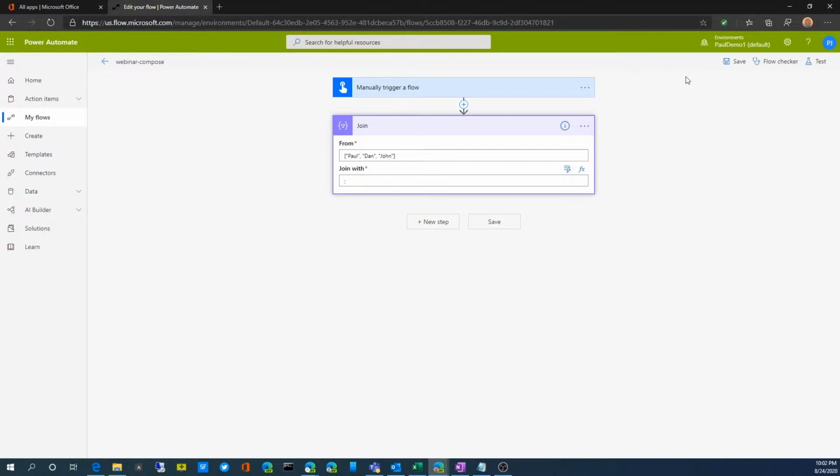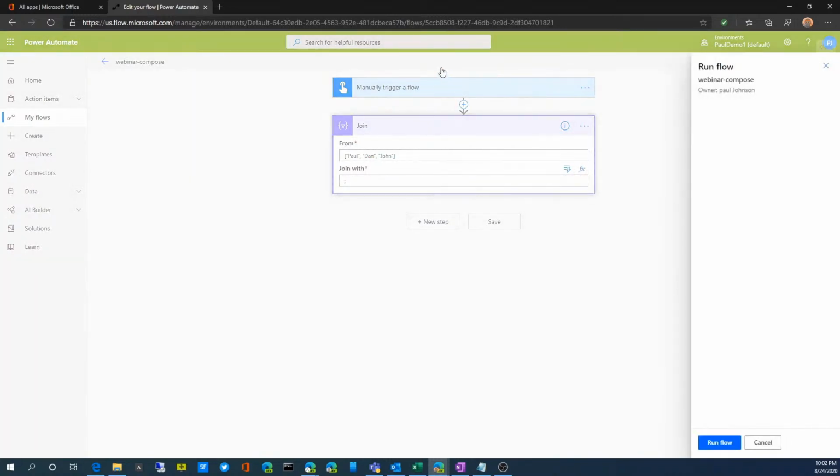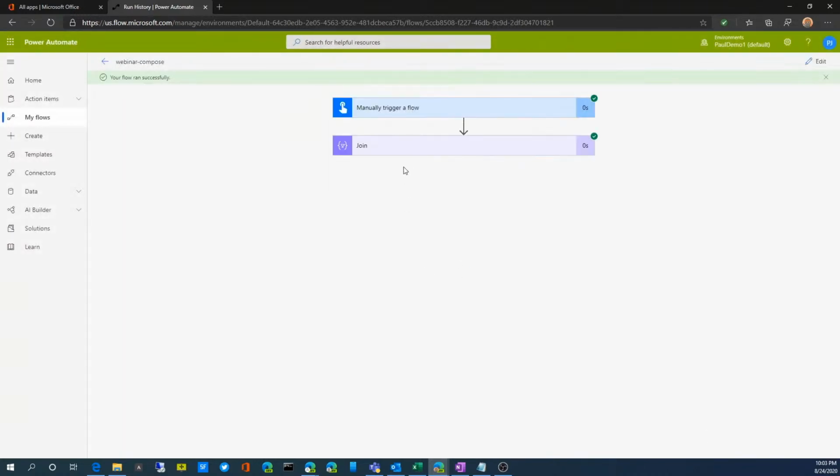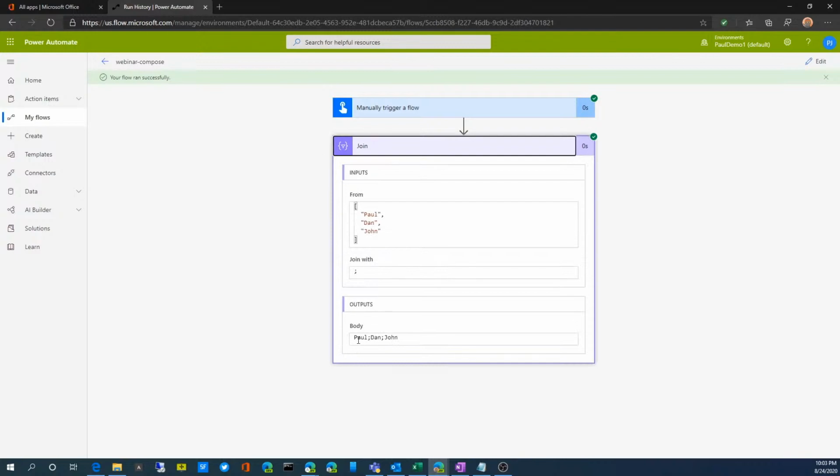So let's just save that, and we're going to test this by using the trigger flow once again. We'll run the flow. And here's the output. So I have Paul, Dan, John separated by semicolons instead of commas.